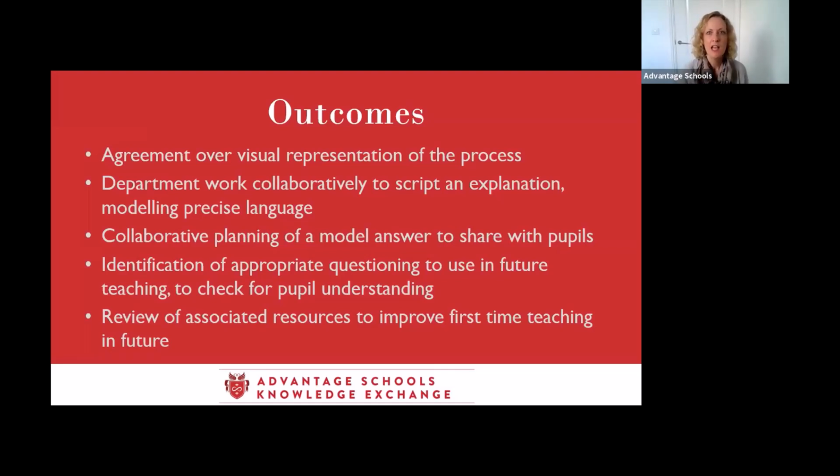Some of the outcomes that came from that conversation are this idea of coming to some sort of agreement over how we might visually represent the process, working collaboratively to script an explanation, really modelling the precise language that pupils could use, planning that model answer, and thinking about what questions we might use in future teaching to check pupil understanding at different stages.